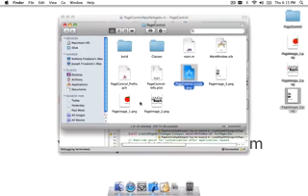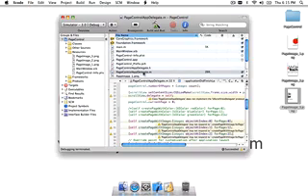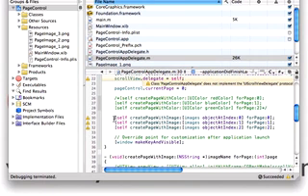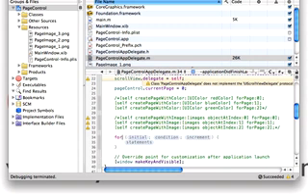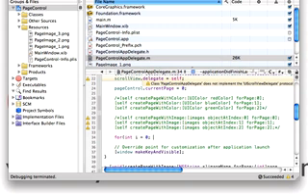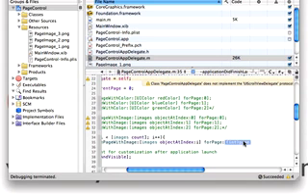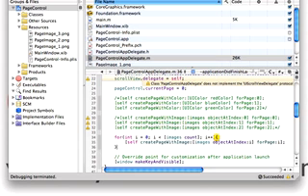Now we're going to do this in one other way. Here we've manually entered in each page. But this time we're going to use a for loop so that it'll cycle through the images array and then add pages as necessary. So for int i equals 0, i is less than the count of the images array, i++. Now self create page with images object at index i for page i. And now we can save that and close it.